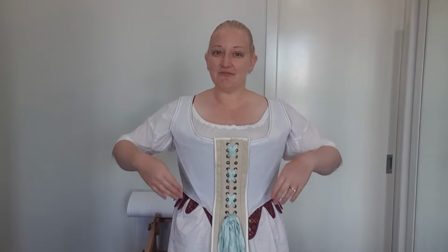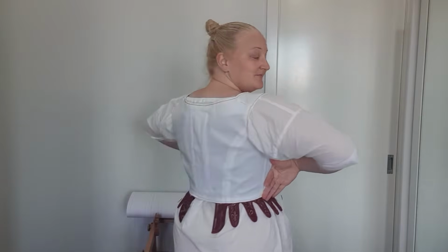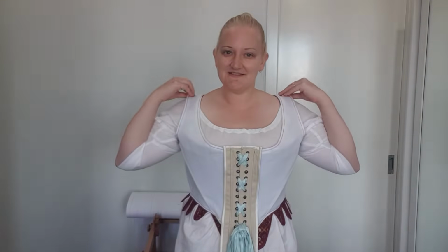So my next step is what I had anticipated I would do, and that's I'll put my stays on and fit this over that. Okay, this is much more like it. You can see that the front of the bodice is sitting smoothly over the front of the stays. The back is sitting smoothly over the back. Well, pretty well. And the straps are covering my stay straps.